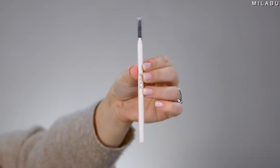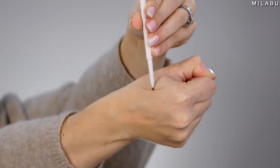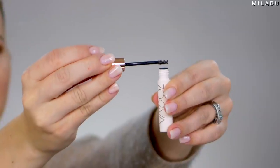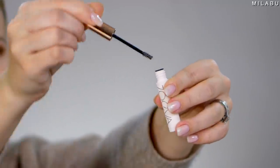Moving on to eyebrows, we have by the same brand, Zoeva, that I used for the eyeshadow primer. And this is actually a set. It's new on their website. It's called Remarkable Brow Set. You get an eyebrow pencil along with their clear brow gel for $29. I picked up shade taupe brown for the eyebrow pencil and then clear for the brow gel. Let's fill the brows in, and then let's set them with the brow gel.